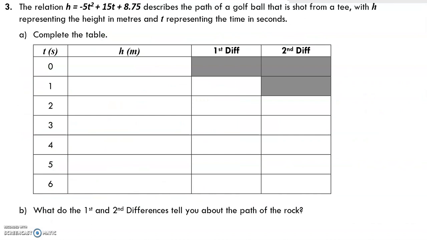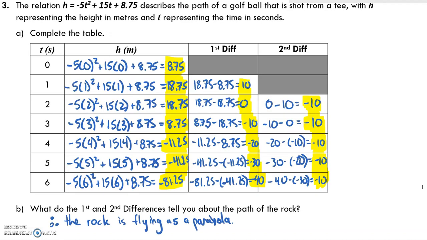This last example is one I want you to try on your own. Pause the video, do the question, then unpause to check your answers. Hopefully you got the same highlighted answers. If not, go back and correct your work — it's worth making sure you're getting it correct now. Notice that not all the numbers end up being pretty every time. Also worth considering: after 4 seconds, that ball — assuming you're not hitting it off a cliff — has hit the ground. Once it reaches a height of 0, we assume the ball is back on the ground, so the values after 4 seconds don't apply in this situation. We'll learn in the next unit how to find that exact moment when the ball hits the ground.